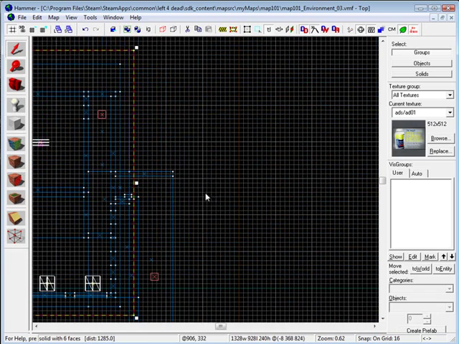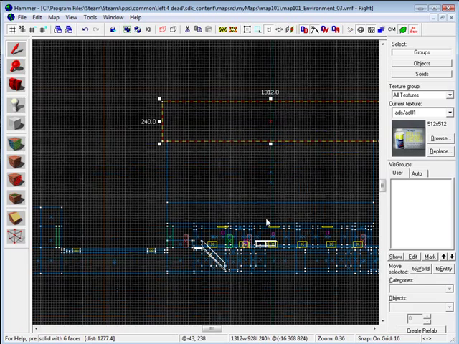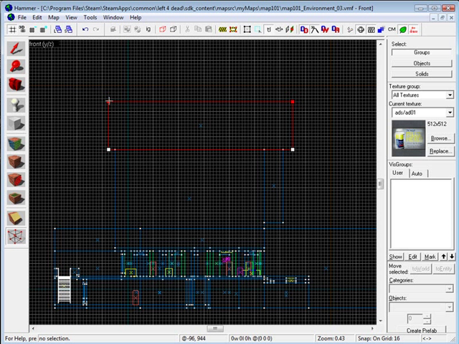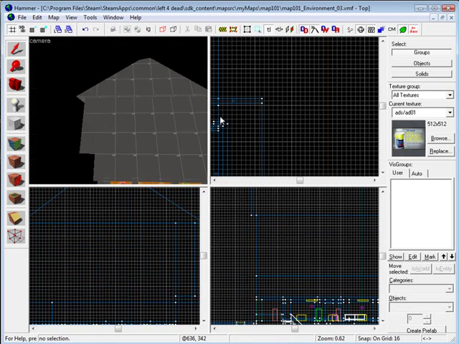Creating a little overhang for the roof, which, one, is in the reference, and two, will create very interesting shadow play of light onto the building.